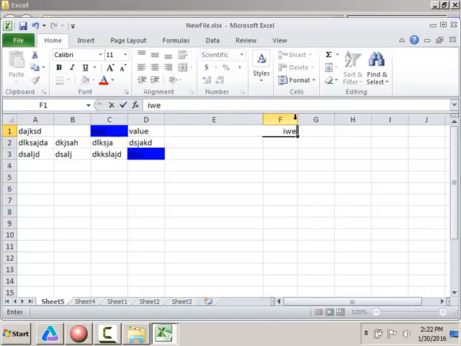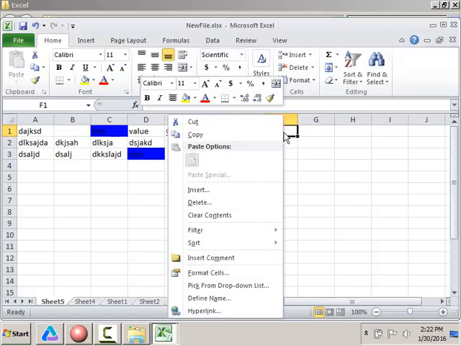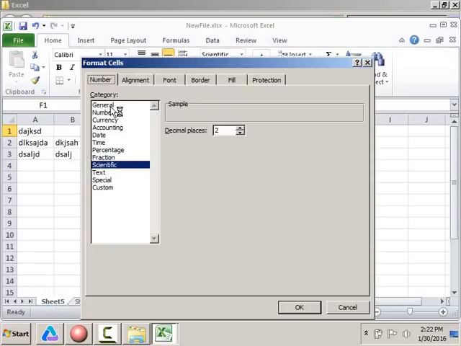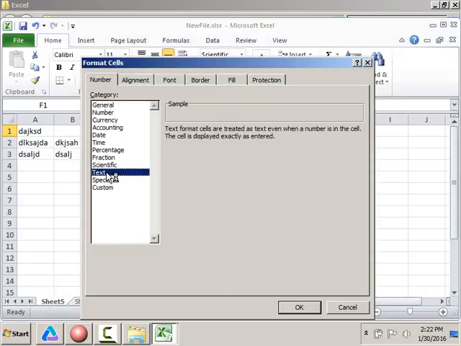if you want to enter a long number here, still longer, then what you can do is format this cell as text.